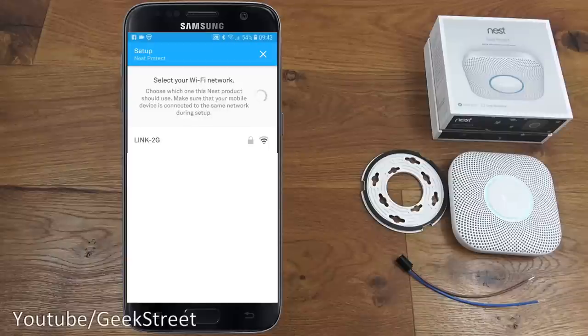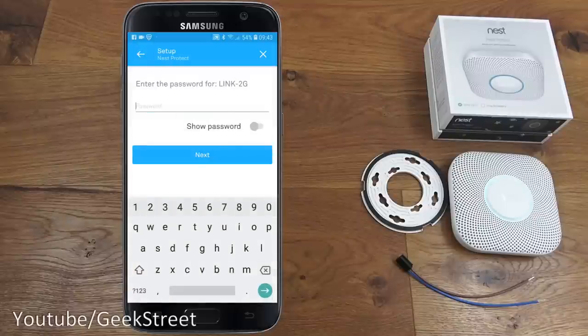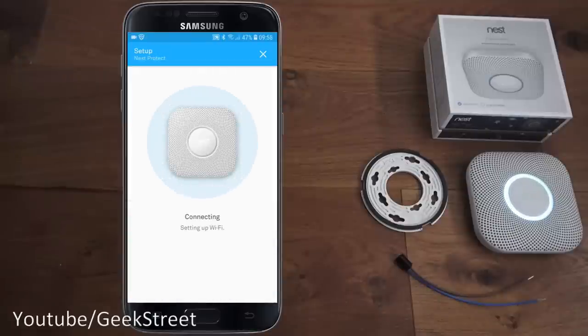Okay, there you go. Now you're presented with your Wi-Fi networks to use. So I'm going to pick one of my test ones. And let me enter in the Wi-Fi password off camera. Okay, so I've entered in my Wi-Fi password. Let me click next. And it's saying connecting, set up Wi-Fi.